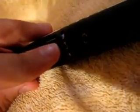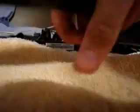Alright, now that you've done that, next you want to take your hop up and turn it just about halfway. Right now I have mine at max, so I'm going to turn it half, between full and none. Then take your end cap right here and twist it off. Yes, this does come off, by the way, and your barrel is threaded on the inside. I'm not sure what the thread is. Once you do that, your inner barrel should easily slide out.